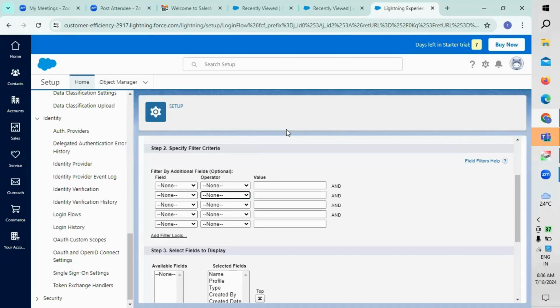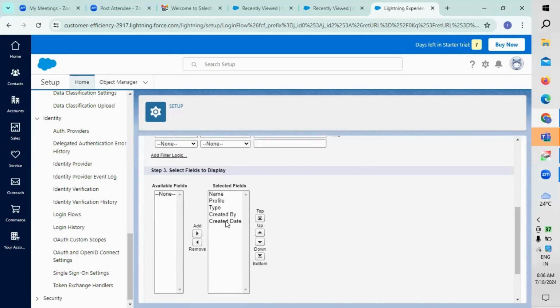So creating specific filters for a particular flow process may not be required all the time. We may not require all the filters. Whatever required fields are needed are already here. Name was already there, profile was there, type, created by, and created.